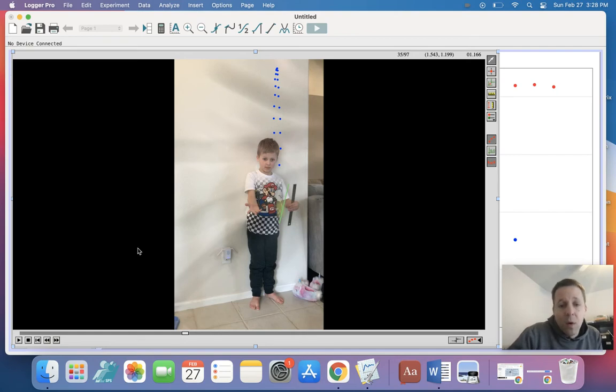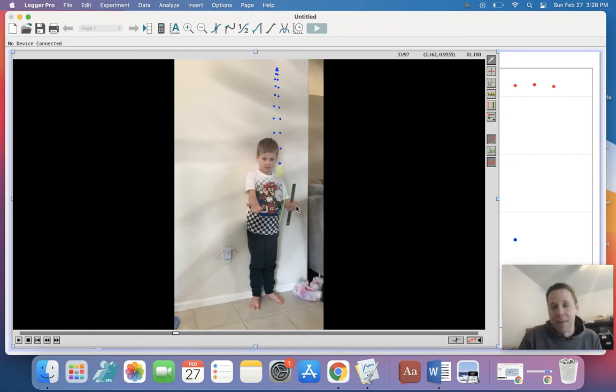There we go. Or let's say I want to adjust one of the points that I've already made. Like that one, I think I didn't do a great job with. I went backwards a couple frames. So I know that's the dot that was made at that frame. I can click it and drag it to move it just where I want to. So those are a few ways of making adjustments. One other thing, if your video happened to be taken sideways so that when they're throwing the ball, it's going like that instead of up and down.